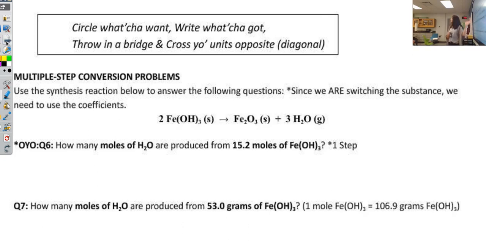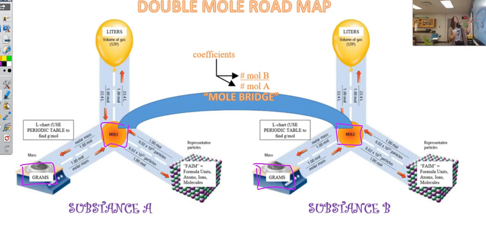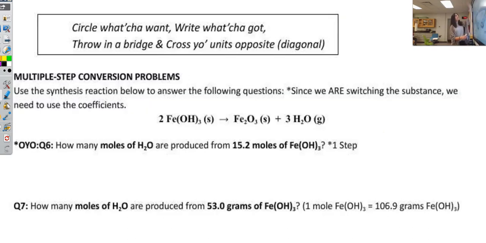This is similar to, this is just mole to mole, okay? So just to make sure that you're aware of this, if you're on your double road map, you can see if you're starting with moles and you want to end with moles, anybody want to tell me what do I need to do? Go through what? The mole bridge. Very good. I am switching cities now. So if you take a look at this problem here, you can see I'm starting with FeOH3, but I'm ending with H2O. So if your substance changes, you have to use the mole bridge every single time, okay? So that's when you're going to go back and use your ratio, okay?